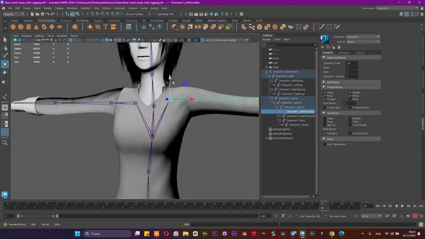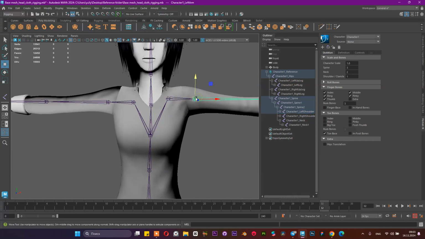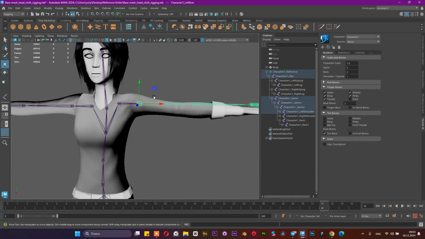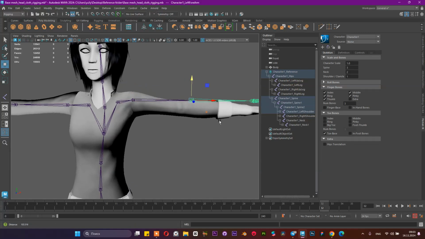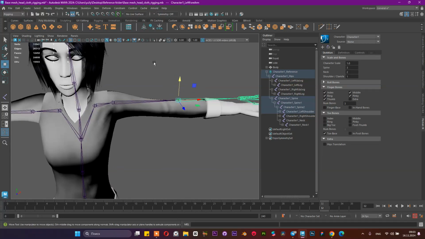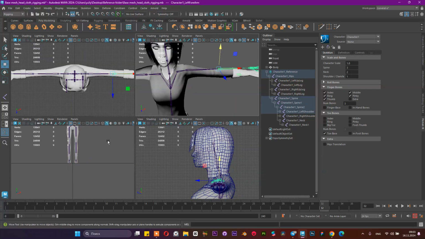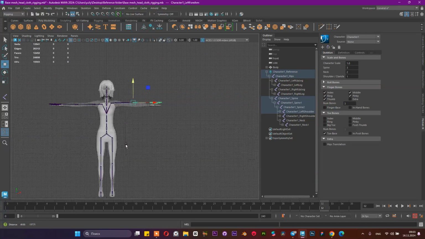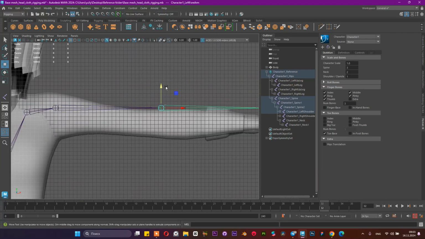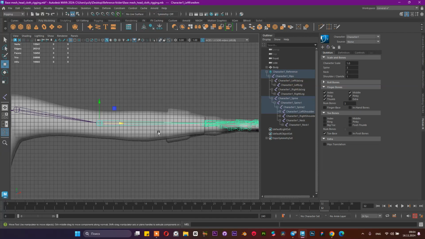Let's bring it up a little bit. And here we'll have some shoulder. Here we will have some arms. Let's put inside of our body where we have some elbow.